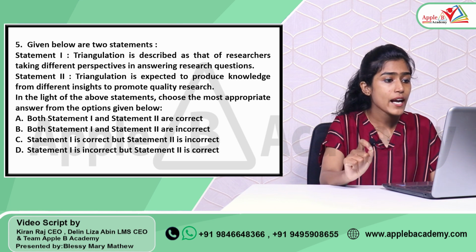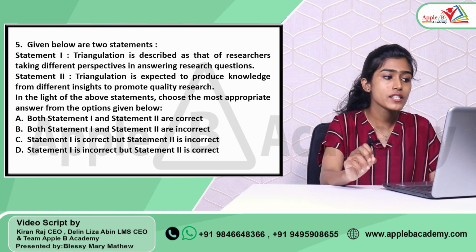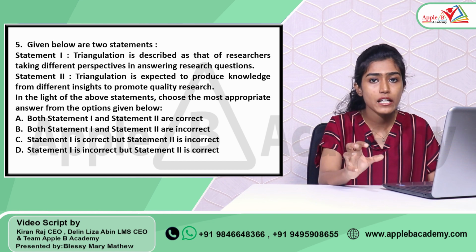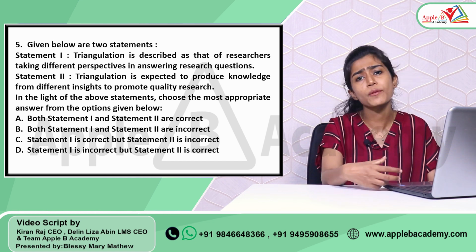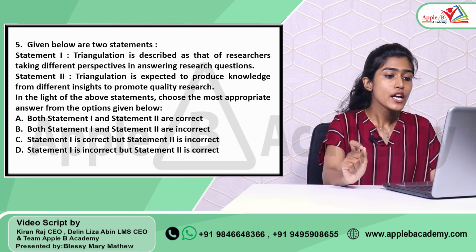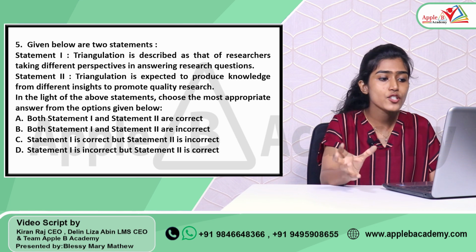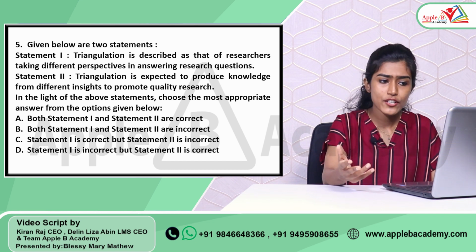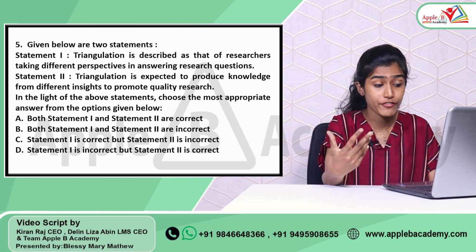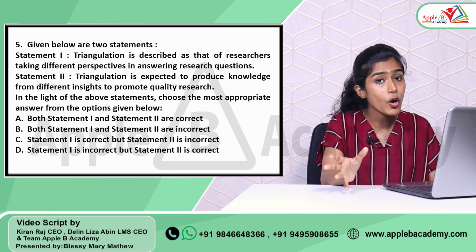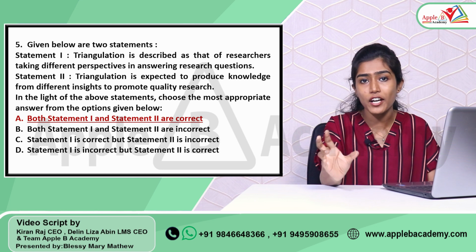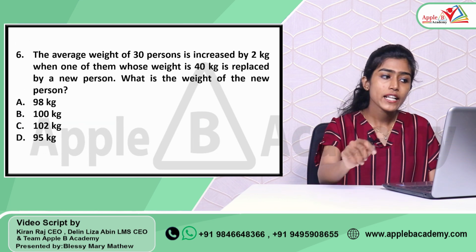Statement 1 says triangulation is described as that of researchers taking different perspectives in answering research questions. That is true. Triangulation is basically focusing on a particular research question from different perspectives. Statement 2 says triangulation is expected to produce knowledge from different insights to promote quality research. Again, that's true. It produces knowledge from different perspectives or insights, and it focuses on promoting the quality of research. In that respect, both statement 1 and statement 2 are correct. Moving to the next question.